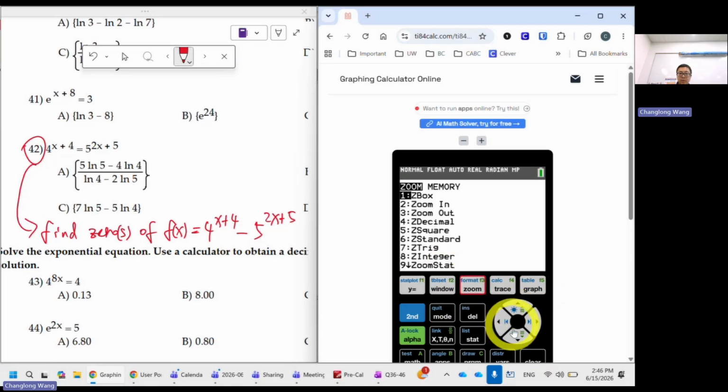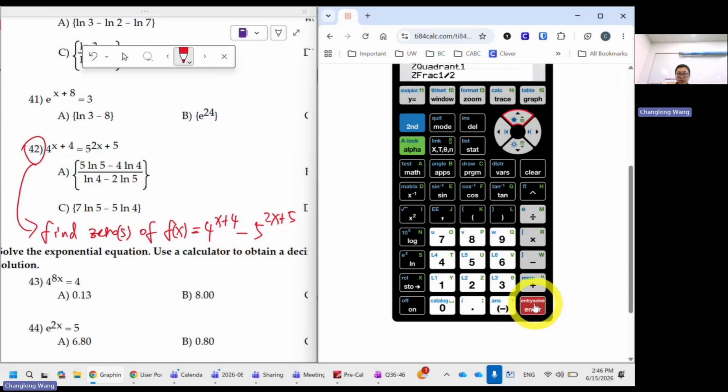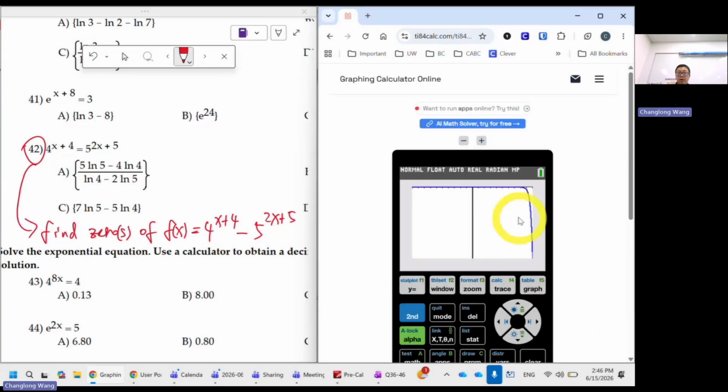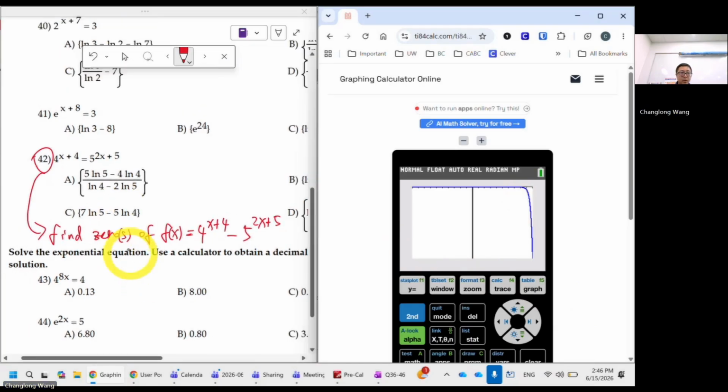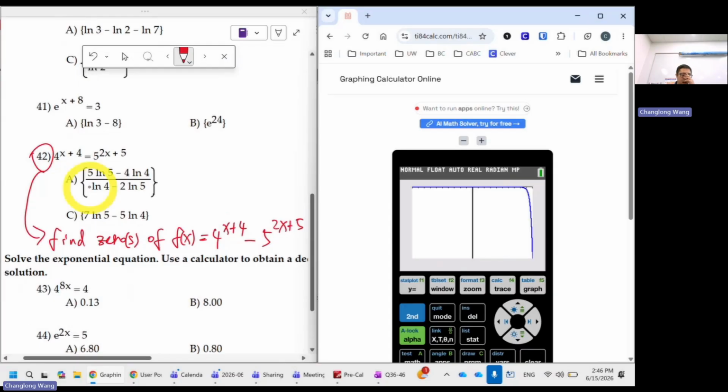All right, so let me zoom in if I can do that, because sometimes the TI-84 is probably not going to do exactly what you want, just like you did with the Desmos. All right, well, it's hard to tell, okay? But it's okay, you have 4 options, right? What if I said, hey, test option A? How would you do that? If I were to plug this whole thing into the x, the function should return a 0, right? Let's see if it does that.